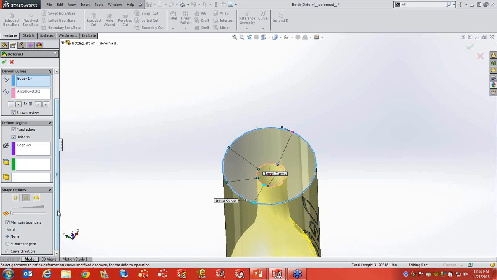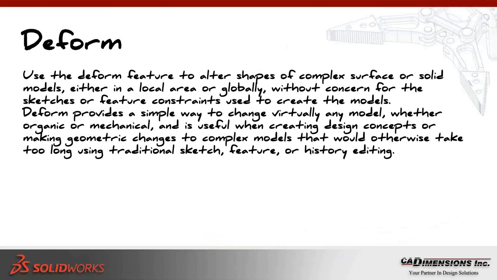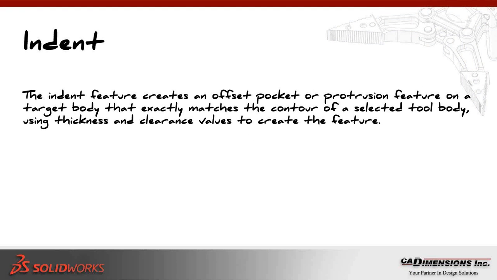Now, there certainly is a lot in here relative to this. One other thing that you'll read about in the help, that I didn't have a good enough example of: if you're moving a model edge to another edge that happens to be on a surface that has some tangency to it, you can ensure that as it curves, it can maintain the tangency to other surfaces. So you can really get some control to make sure the resulting surfaces are useful to you. Okay, so deform, I encourage you to take a look at that.